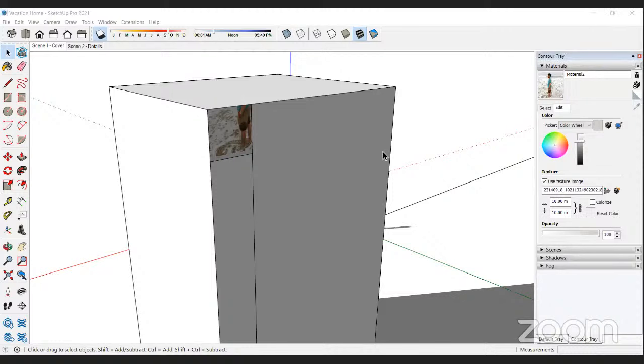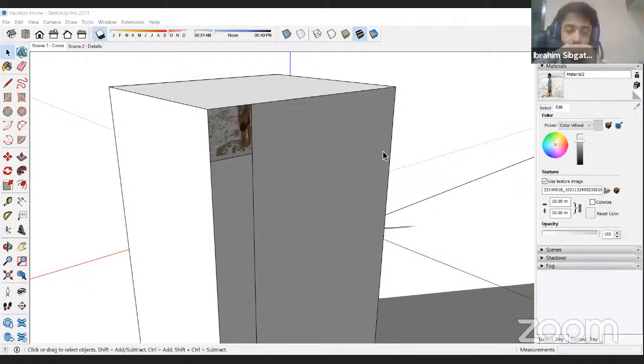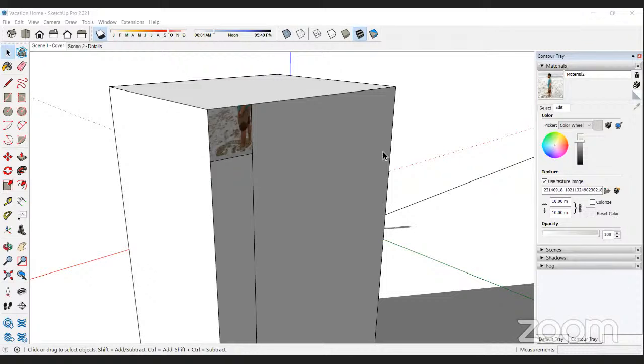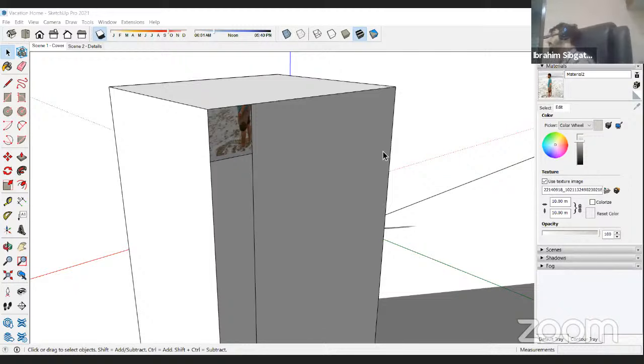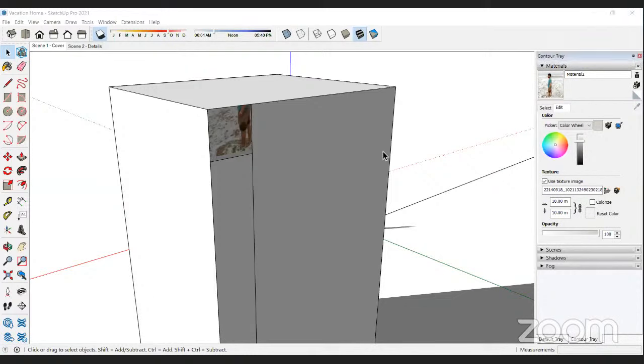Sir, and one more. In the pre-design option in 2021, you showed the climatic analysis. Is it just for the site, or if we enter any existing building, do we get it for that also? It is applicable for any location that you type. But if they have used some shading device in that building, will it show those or just the general thing? No, it is only showing us the strategies.